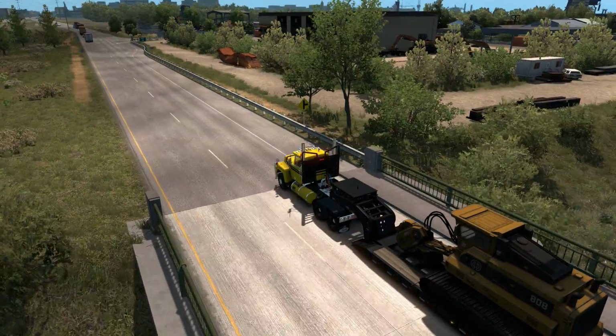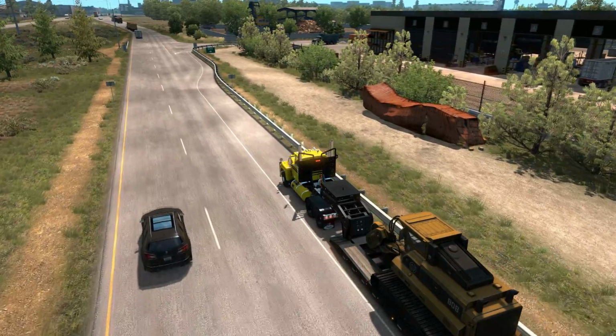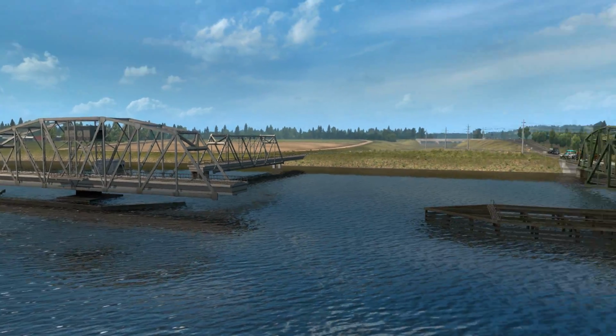I'm gonna get this on the video because I really wanted to capture this. Let's pull over and get out our binoculars here. We gotta get those hazards on there. Park and brake. Now you can see how these bridges work. They basically turn like that. There's 3 of them here.